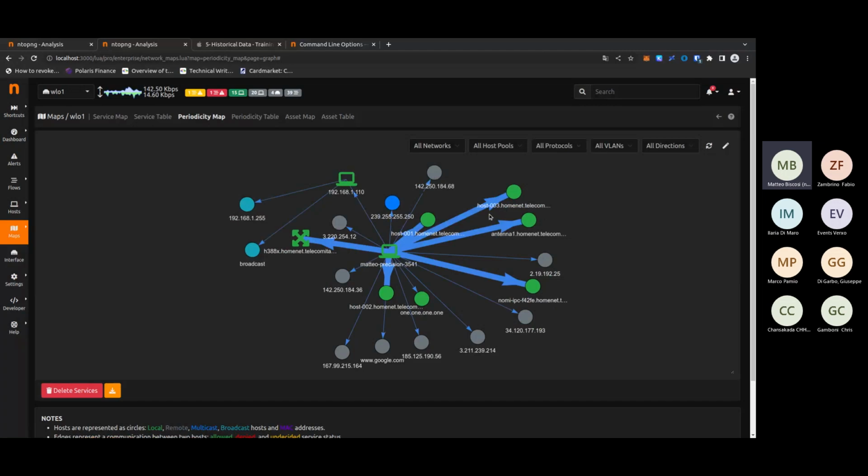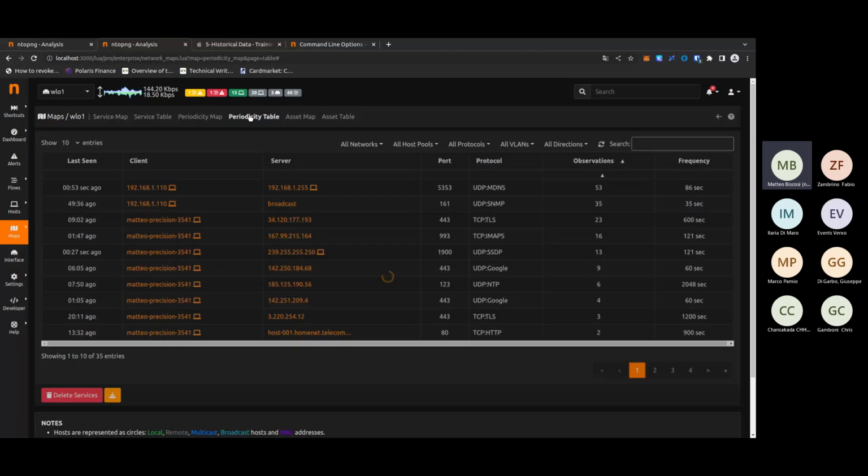So where a client and the server need a constant check, in the periodicity map you should be able to see all these periodic flows and see if there are some unwanted flows or not. Still, just like in the service map, you have the table view with all the information: port, observation, frequency, another important information about periodic flows, etc.